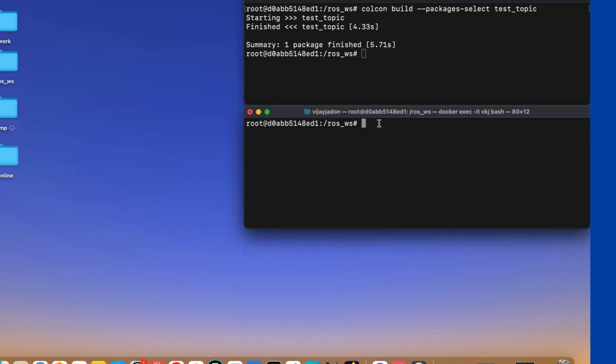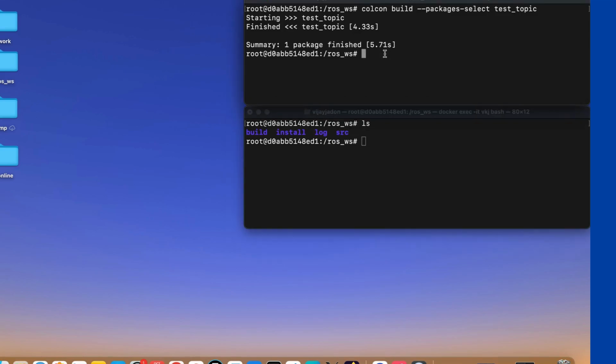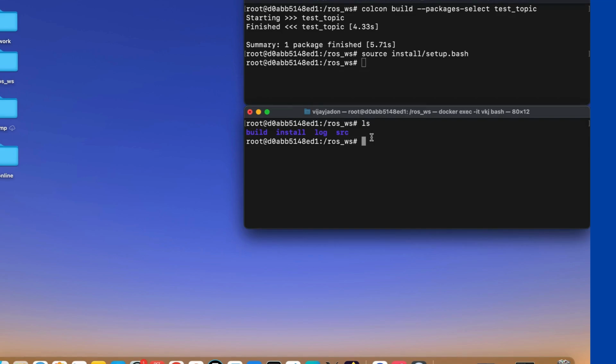So once the build is successful, we have to source the overlay environment using source install/setup.bash. We can also source local_setup, but we'll be using setup.bash. It will take care of both the underlay environment and the overlay environment.